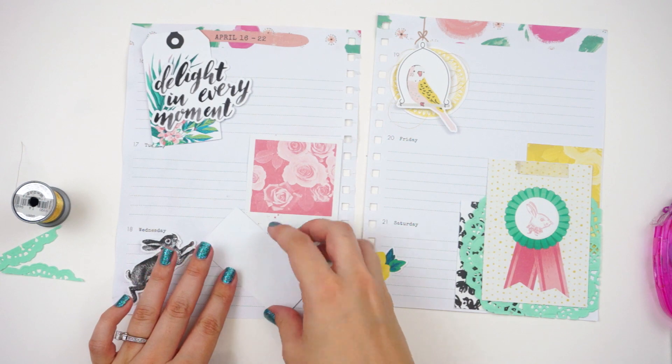Just sticking things down. I like using dot adhesive because if it gets on anything else — you could see I applied it to the back of these little doily pieces — I can just rub it off anywhere I don't want it, as long as I get to it pretty quickly. It's not permanent right away, so I can rub off all the extra. I definitely prefer dot adhesive over straight-line adhesive.